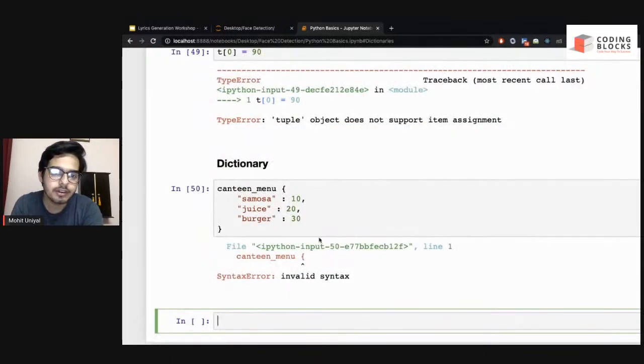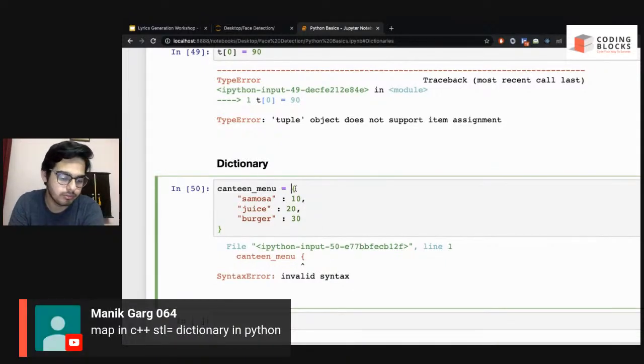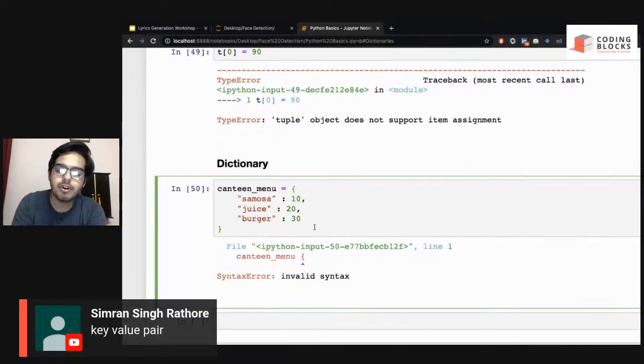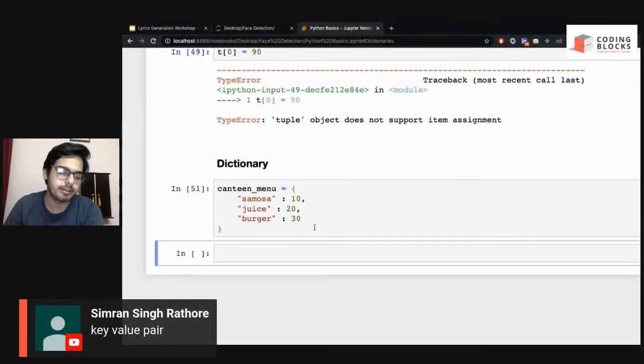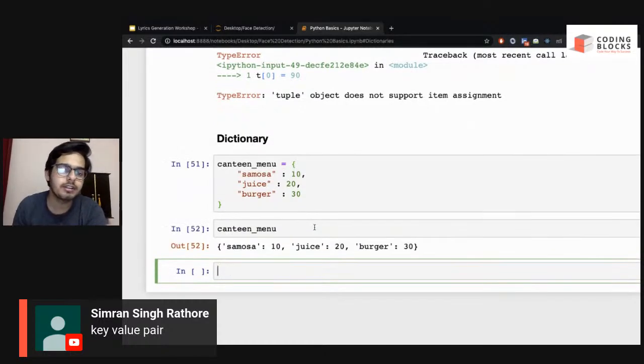You have to put equal to. So this is what a dictionary looks like. If you want to print the dictionary, just write canteen menu, and you will see the whole dictionary.